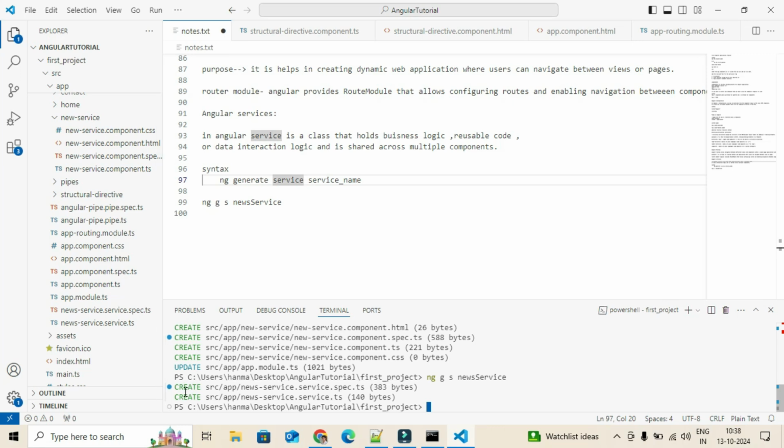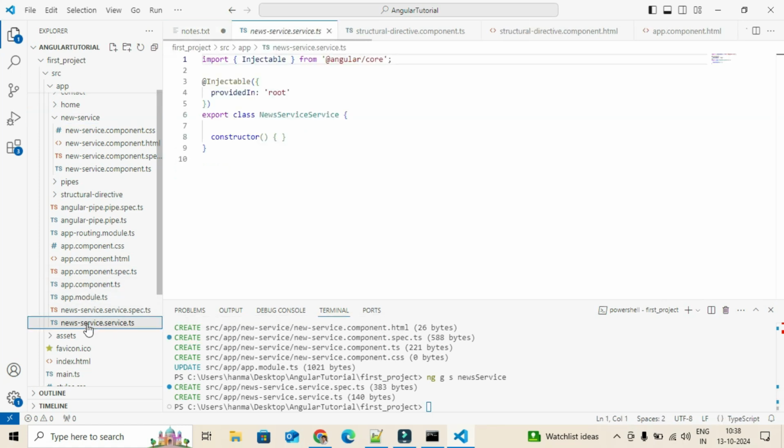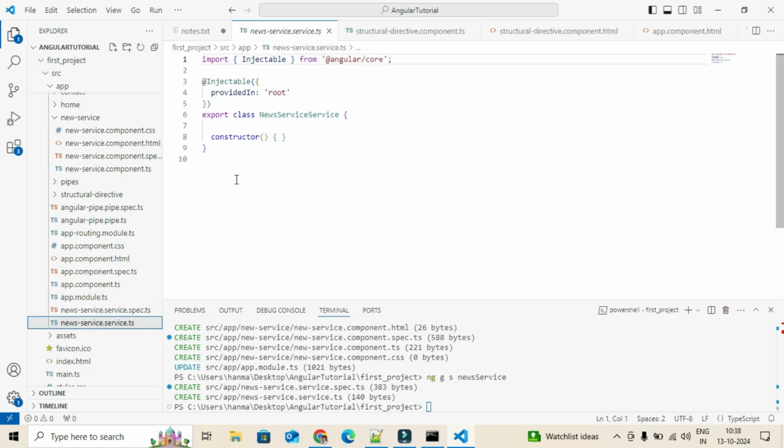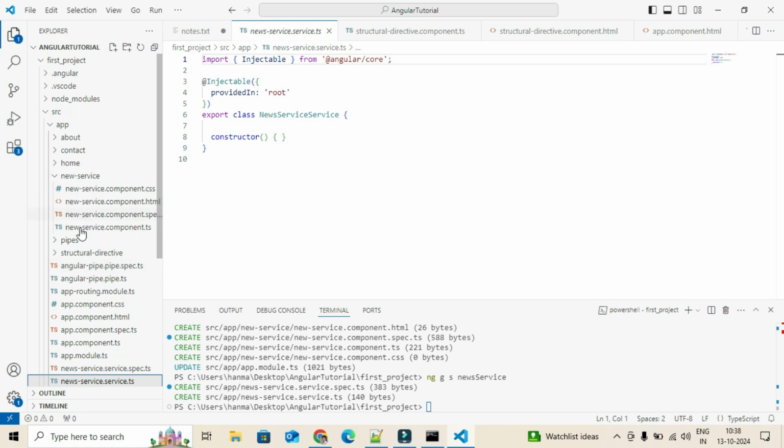The news service is created, along with news.service.spec.ts, which is the test file. This is news.service.ts, the service class, and this is our component.